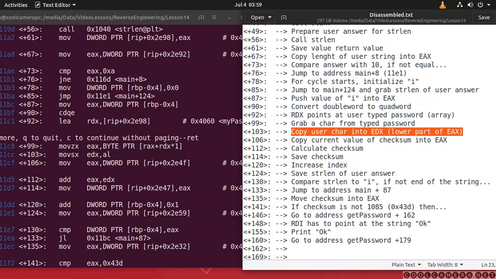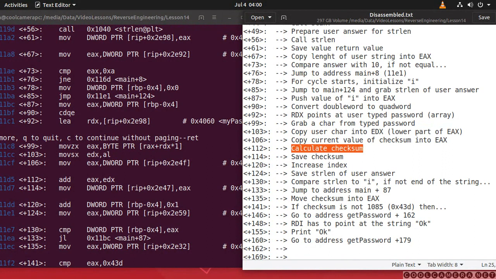Over here, 103. Because you are working with an integer, you don't need the whole register. 106, copy current value of checksum into EAX, right? And then calculate the checksum.